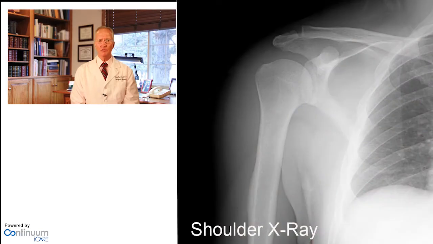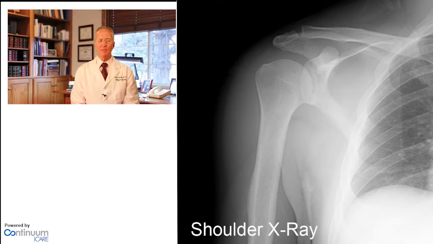The diagnosis is begun with a careful history and physical examination. A complete tear is usually very obvious. The doctor is able to move the shoulder through a normal range of motion while the patient is unable to do so. X-rays won't show tears in the rotator cuff, but may show bony lesions that are associated with rotator cuff tears, such as bone spurs, loss of joint space, or a hooked acromion.